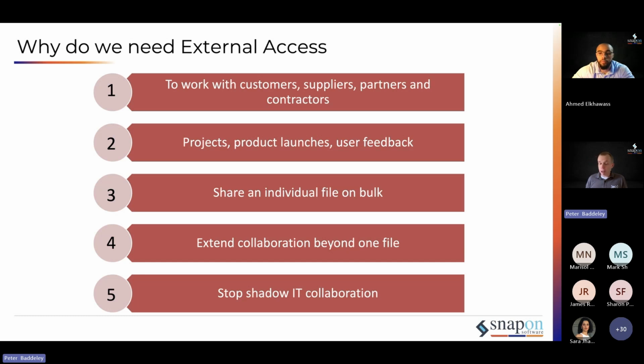Also, from an IT perspective, we want to stop shadow IT, as it's often called. So people sharing and working with external parties in platforms which we don't control. They might be using Google Drive, Dropbox, Box, or another solution where you're not sure where the data is stored and how it's secured.